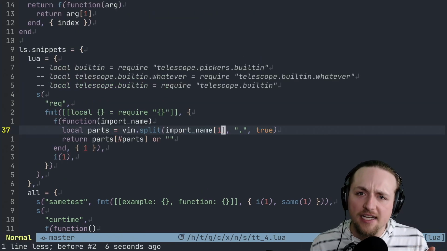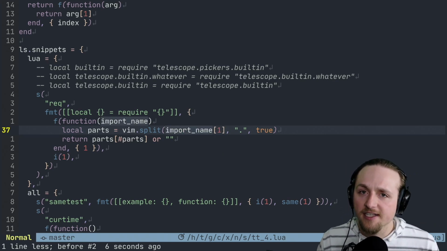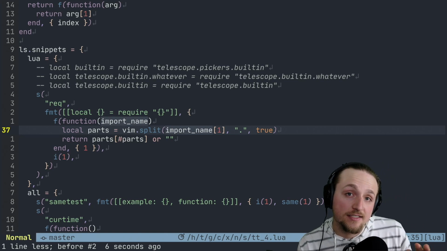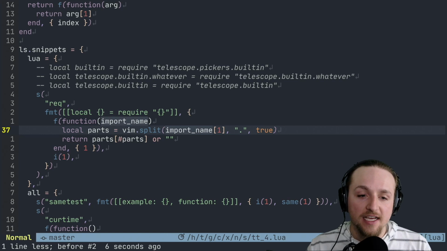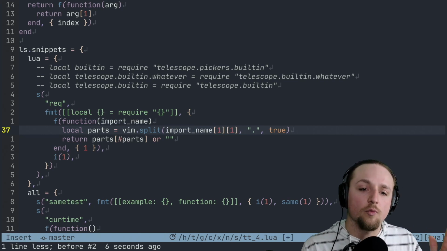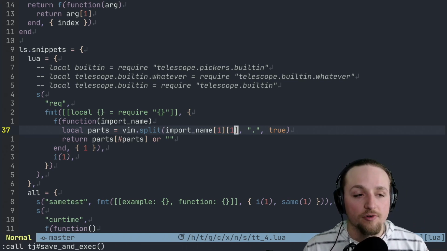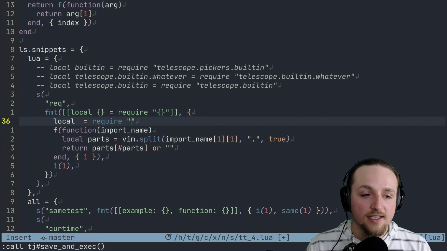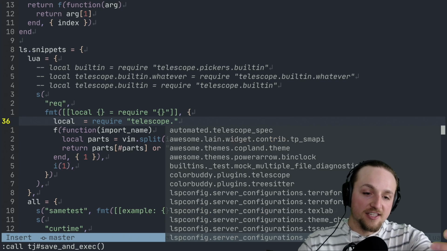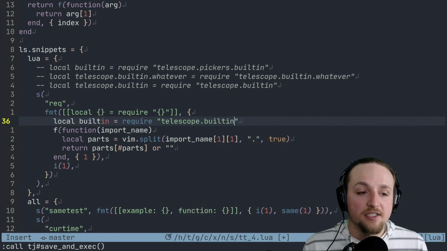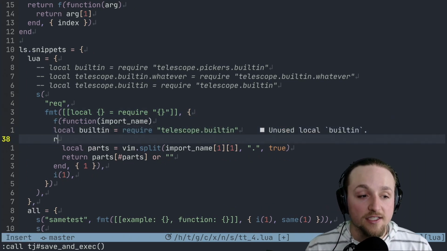Now if we were to run this, we would actually get an error because, if you remember from when we were printing these off, this argument right here is actually a table. It's a list of each of the lines. In this case, we only want the first line of text, so we need to make sure that we put another index to access the first line of the text here. When we do this, we're able to run this and do something like rec. And now when we start typing telescope, we get exactly what we'd expect. But when we type a dot, everything deletes and we can start typing built-in, and that's how we would get this built-in value. So this is really exciting because now whenever you wanted to require something, you could just type require.